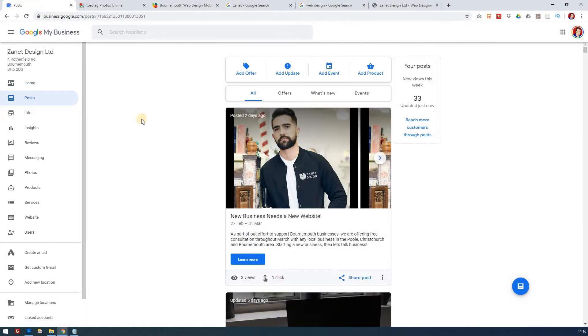As you add more posts it could be that you're being shown on other people's businesses as well, so it creates a backlog of information that Google will show. If I click 'see more' it takes me to the same place as posts, and on here you'll see you've got 'add offer', 'add update', 'add event', 'add product'. In the past video we were looking at updates like news or a blog event, but what we're going to look at now is how you can add an offer - it comes with coupons, valid dates, and more.